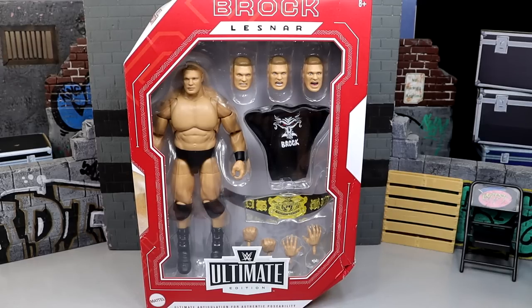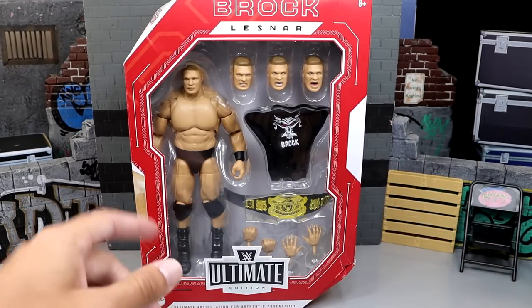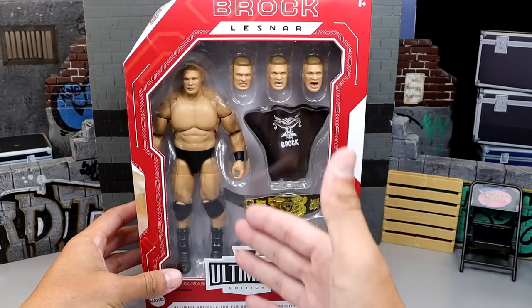Here is the packaging, of course. If you guys missed our toy hunt from yesterday, definitely go check that out. But it is your standard edition packaging. Now, since it is store exclusive, the main box color is red instead of white, and then the accents do have the white instead of the red. But here's the front viewing window. You do have Brock here.